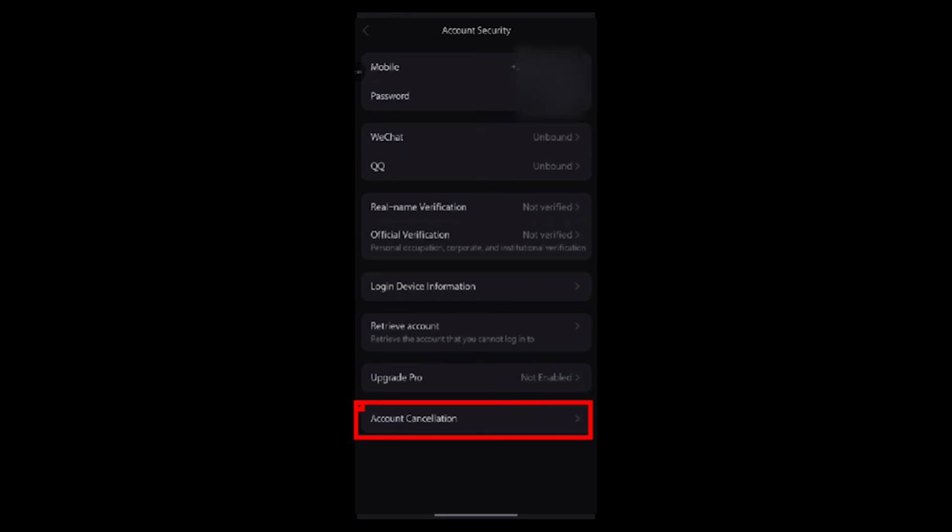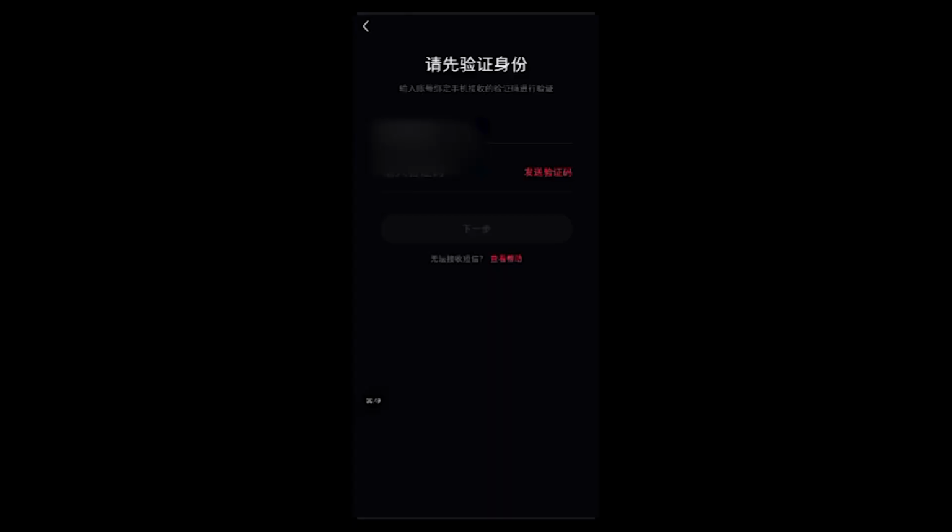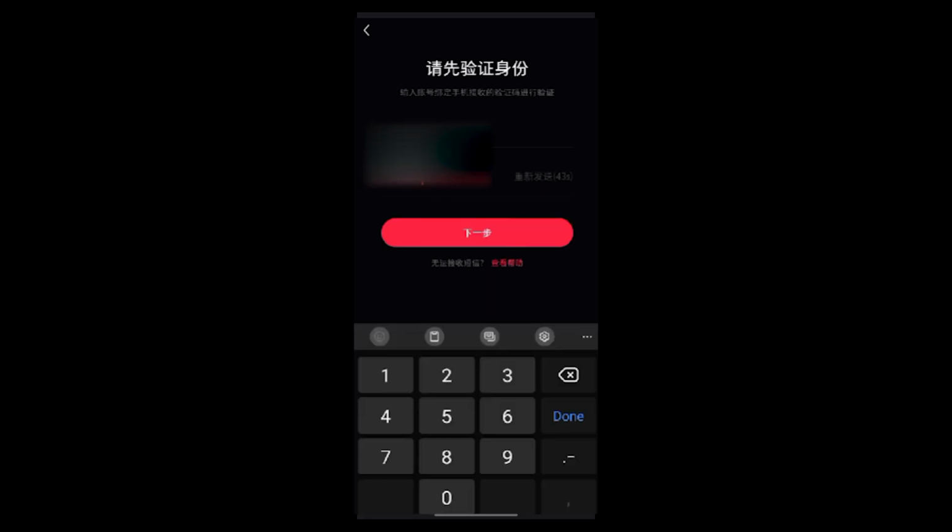It will bring you to this page. On this page, you'll have to basically make sure that this is your real number. Now, after checking that it is your number, click on this button and it will send a code to your number. Now, you'll have to basically copy and paste that code here. Just note your code down, paste it here and click on this button.